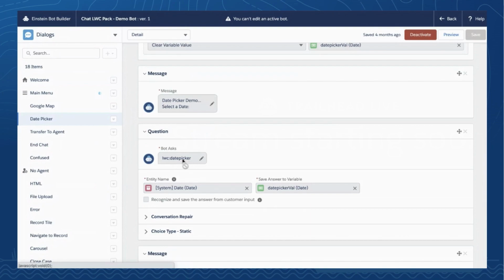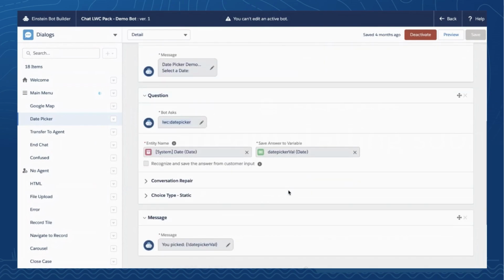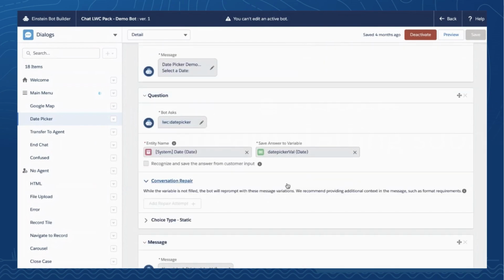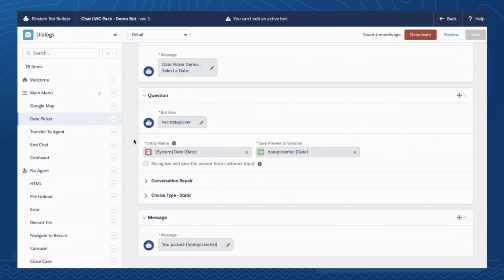It'll show the actual component itself, and then wait for feedback in terms of a date. Okay? So that's all you really need to do if you want to use, for example, the date picker. You'd still say select the date in the message, but then in your question, instead of saying respond with a date, you just put this in here and it'll render the date picker for you.